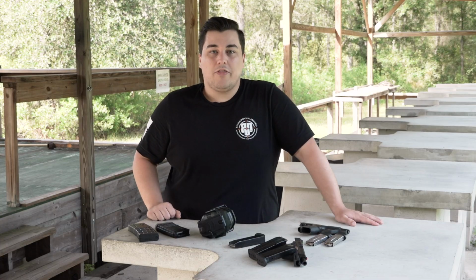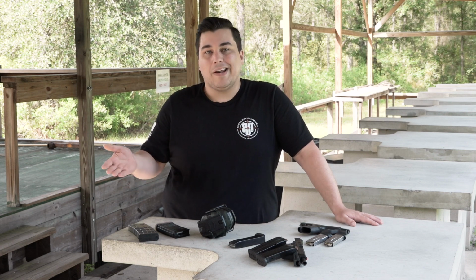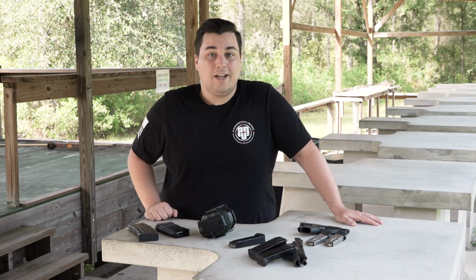Now, a situation where you may want to leave your magazine unloaded is, let's say you're a competitive shooter and you've got really finicky magazines and a really finicky gun that only shoots ammo that you've hand loaded every grain into, then yeah, you may want those springs to work optimally, and so you may not want to leave them loaded, but again, you're probably not watching this video anyway.